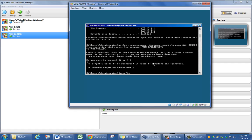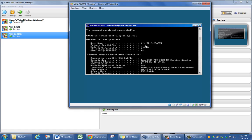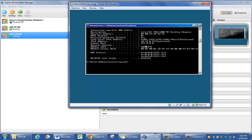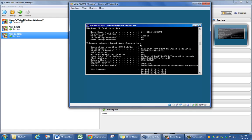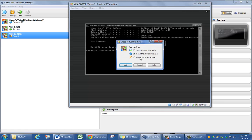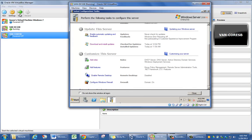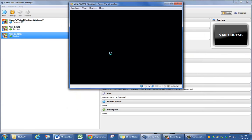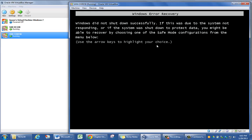Let's do an ipconfig all and see what kind of address we have. Oh, how nice. I've got a nice address, and the name hasn't taken over yet. Let's ipconfig again, because my name, you know what, I think we may have to reboot the computer in order for the name to take. So let's shut it down and restart. And there's probably a nice tidy command line like restart, something like that, so that we wouldn't have to X out of the machine.